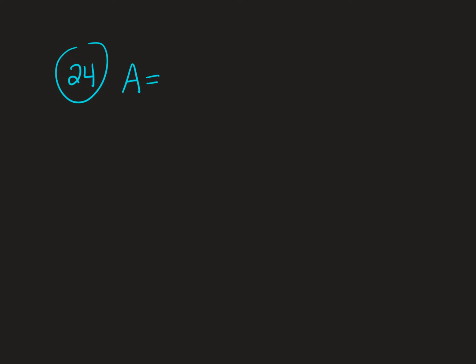So 2 pi r squared plus 2 pi r h. And this time we want to solve for h. So the key here is understanding that this is not like what you did on the previous worksheet, in that there's not multiple terms with h in them. There's only one term with an h in it. So once again, I'm thinking about undoing in the opposite order of operations. What that means is whatever's happening to h, I undo, but I undo it in the opposite order that I would normally use order of operations.